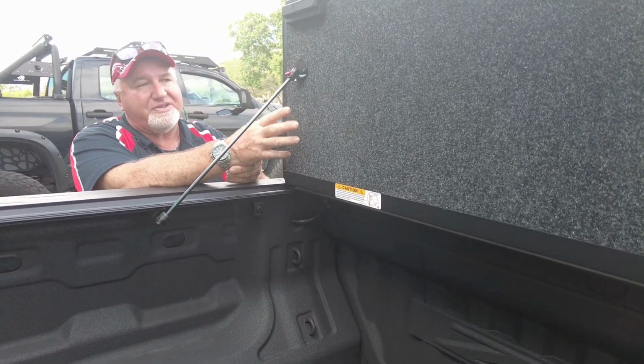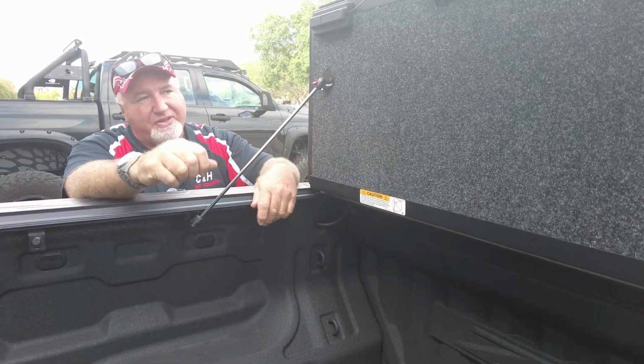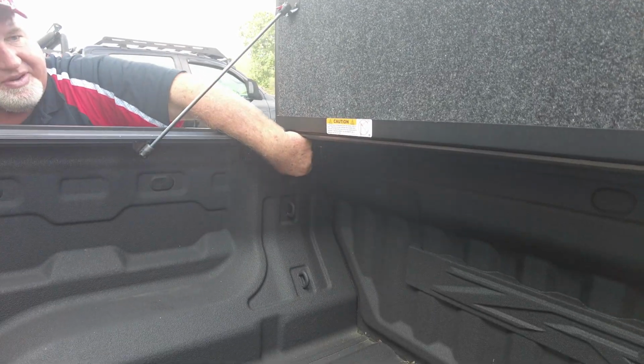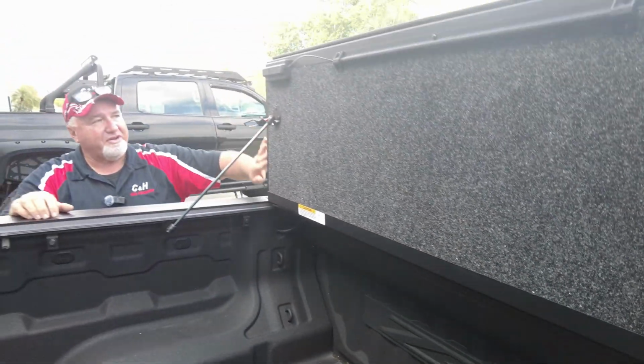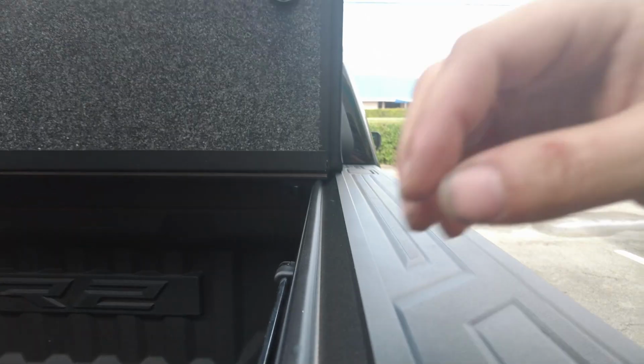I mean, I have other covers I sell, and sometimes to get them on and off, it can be a little tricky. Not on this one. Now, if you look over here, you see a little tube. There's one on both sides. That is part of the drainage system that comes with this. So if water was to get past the seal on the cover, which is along the side here, instead of going into the bed, it catches it here and it's drained out right there.